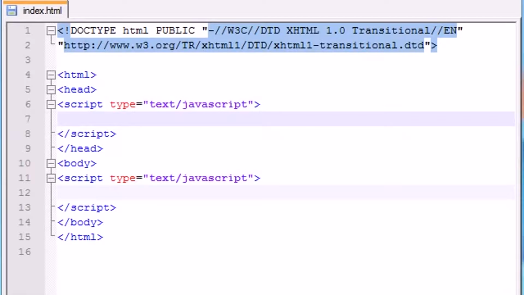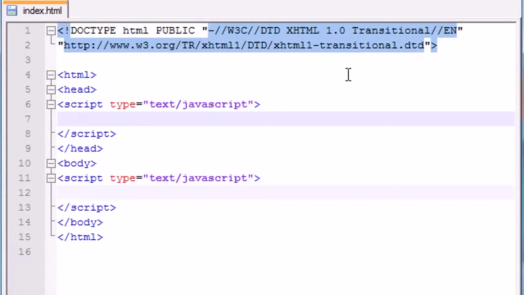So like I said before, an object is pretty much a special type of data that has its own properties and its own methods. And today we're going to be creating an object that has a couple properties with it. We won't be talking about methods now, but definitely in a future tutorial we will. So basically, there are a couple of different ways that we can make our own objects. One of the ways, and probably the easiest way, is to use something called a constructor function. And like I said before, an object is pretty much a blueprint. So that's what we're going to be doing in this tutorial.